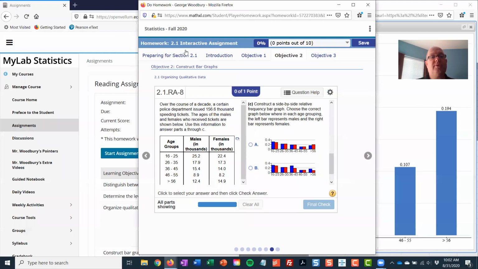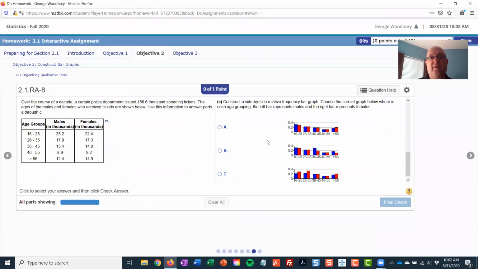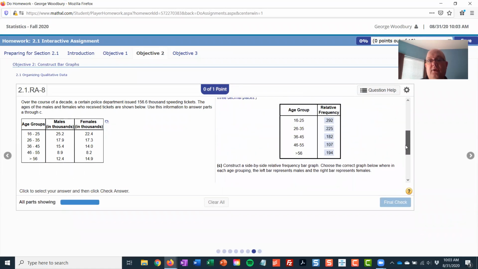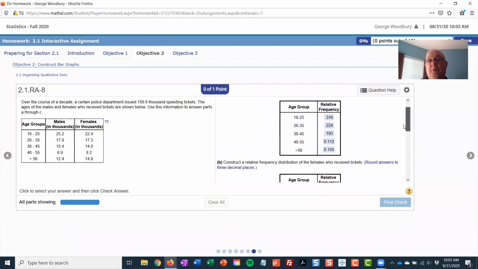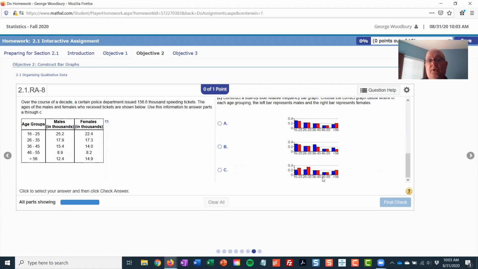Now for the third part, StatCrunch wants us to make a side-by-side relative frequency bar graph, except that StatCrunch doesn't make those. So what we've got to figure out is which of these three is the correct one. The one in blue is the graph for males, and the one in red is the graph for females. Looking at just the first two bars in A and B, it's higher for the males, but in C, it's higher for the females. And if we go back and take a look at these numbers, it's supposed to be higher for males. So automatically we can throw out C as an option.